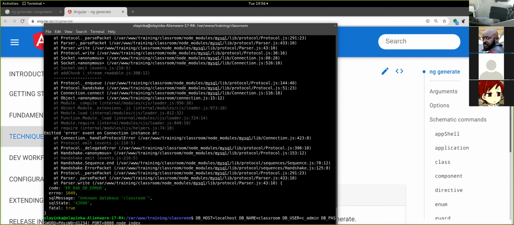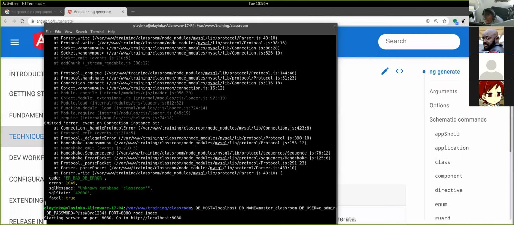And my DB host is master classroom. Okay, now when I run this, it runs. I don't care what Wale's setting is, what anybody else's setting is. I have my own personalized settings now.